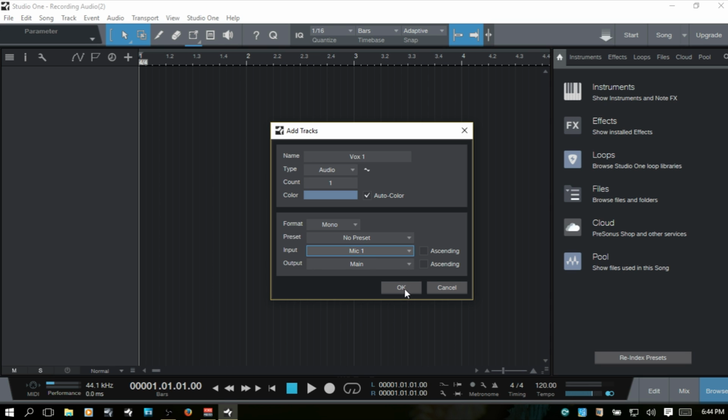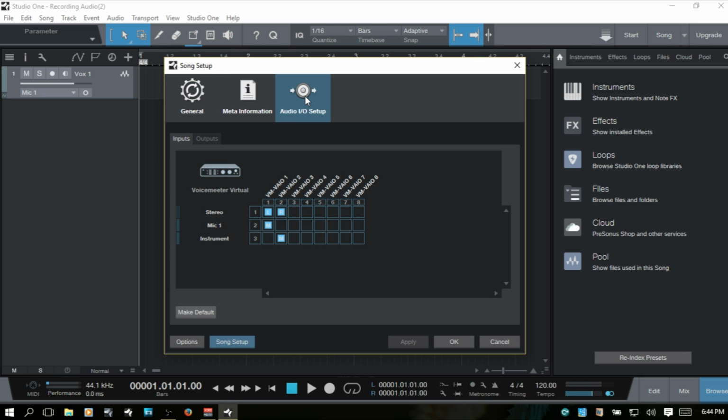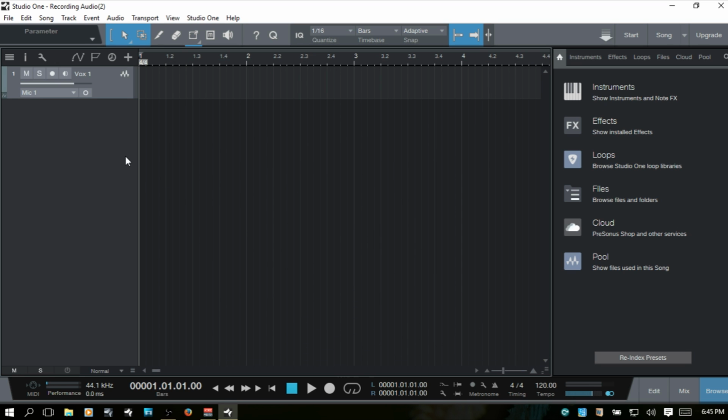I want to show you what that corresponds to. If I Control Comma, come to our audio setup, and then song setup, audio IO setup. Now this is what this relates to, and I have come in and double clicked and renamed these and made that my default. So whenever we're choosing whatever we set up here, this is what we're going to access. And mic 1 corresponds to input 1 on my Focusrite, which is not being used right now because I'm using a screen capture program, and that's another story. I'm going to cancel out of here, and I am going to Shift E to expand out our mono audio track that we've labeled Vox 1.